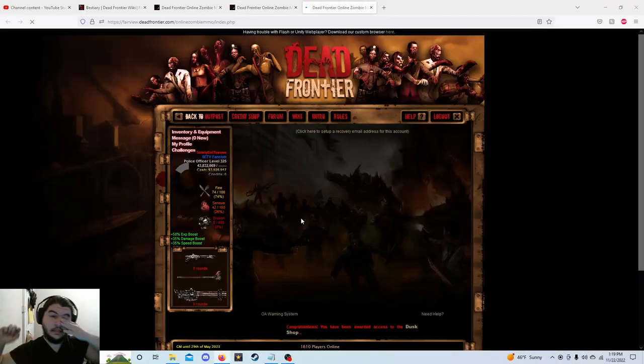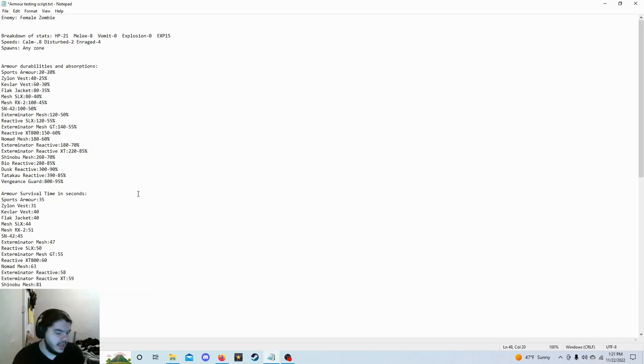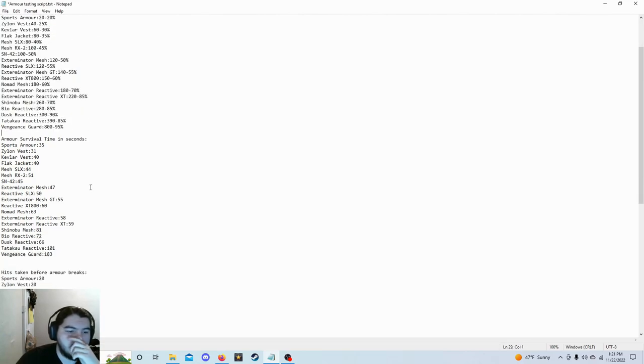So that's Ruffleupagus. Oh, what is up with all these stretches today, man? I'm gonna go ahead and add these totals to the notepad, and then we will take a look at it. Okay, ladies and gentle cats. I don't know why I just said that. With the female zombie, with all the stats up there for the zombie, as well as the armor durabilities and absorptions. These are the stats.